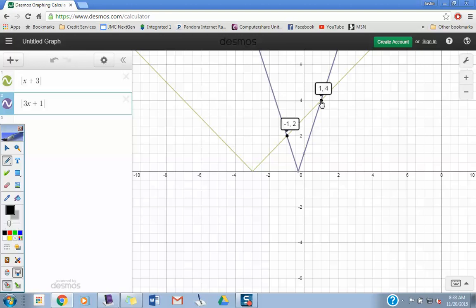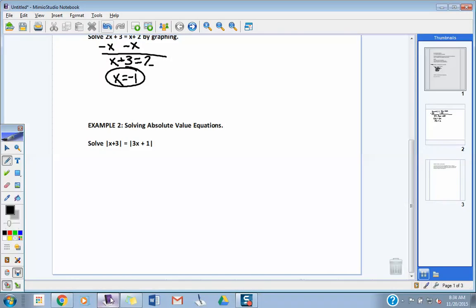Pretty simple, isn't it? Okay, so I know a couple people said, boy, I didn't know how to put that stuff in. Are we understanding how to do that now? Left side of the equation up top, right side on the bottom, you're on your way. So by the graph right here, what are my solutions again for example 2? What did we get for solutions? Or x could also equal, what was the other value? Very good. Very good.